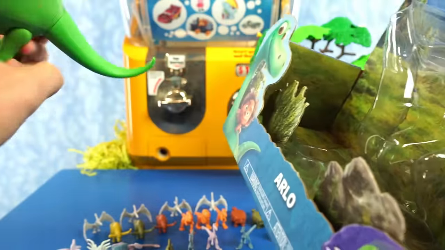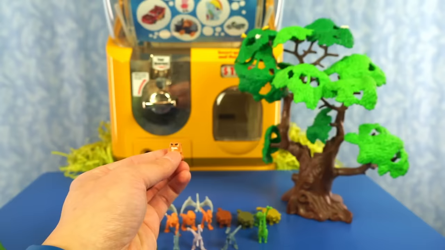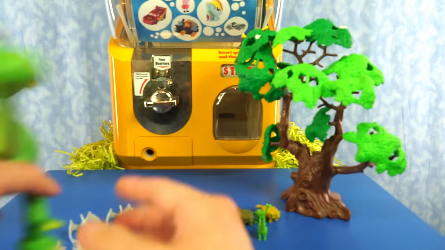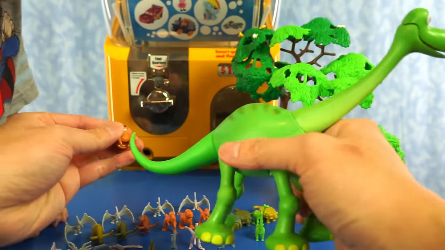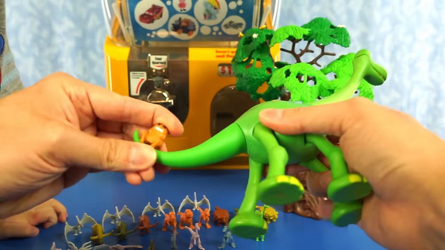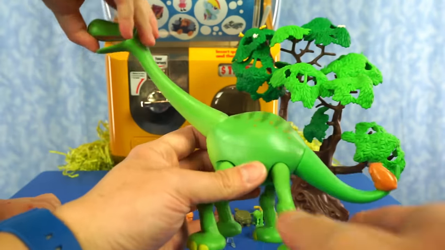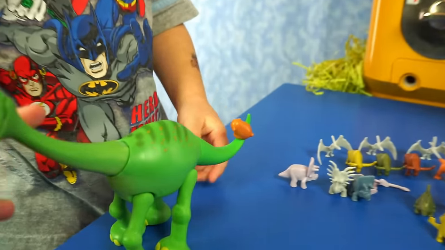Oh, there's Arlo. Now I'm gonna take out the critter. I think that the critter is supposed to go on Arlo's tail. Let's stick him on Arlo's tail. I think he kind of goes by. Oh, that really hurt! That really hurt, Andrew. That was the one you put my critter on.